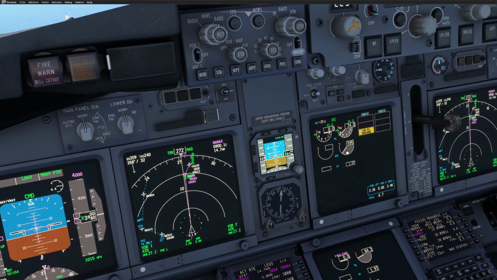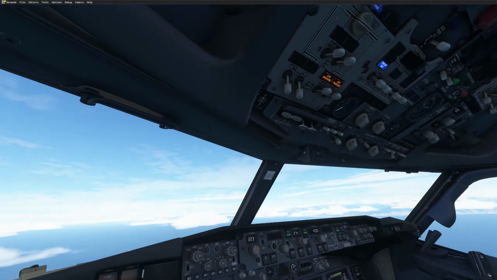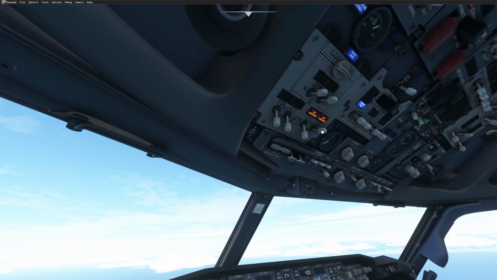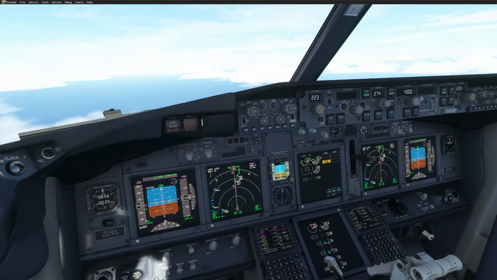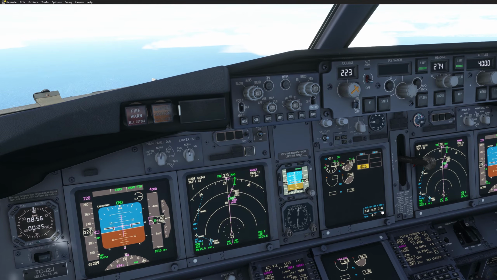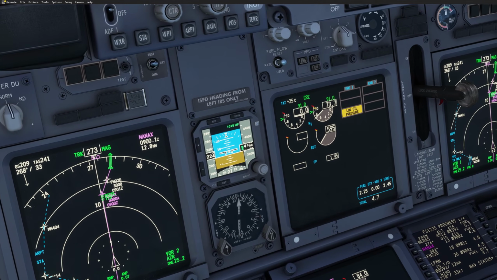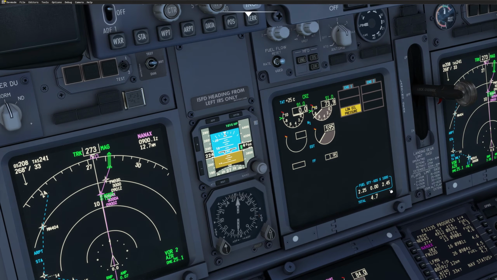What about our fuel? Now we have more fuel to the right, so we can turn off cross feed, put the pumps back on, and don't forget to close the cross feed. And now that should fix by itself slowly, and the fuel for landing should be perfectly good. So that's the risk when we do a cross feed. We forgot, and then we get again, we go back from one side to the other. So be careful with that as well when you initiate a cross feed in case of engine failure.